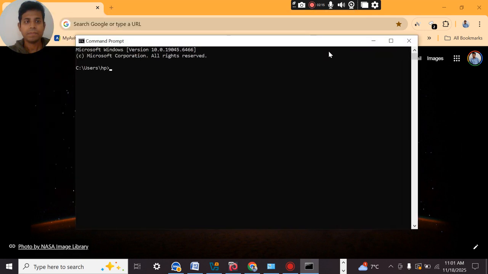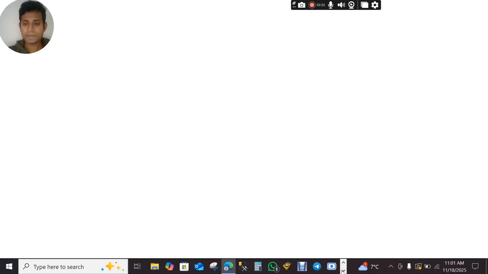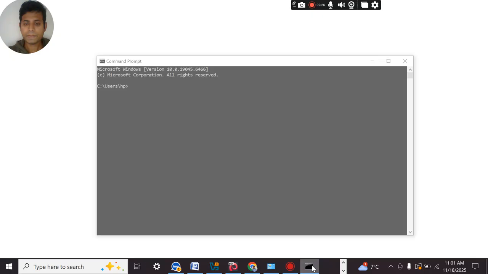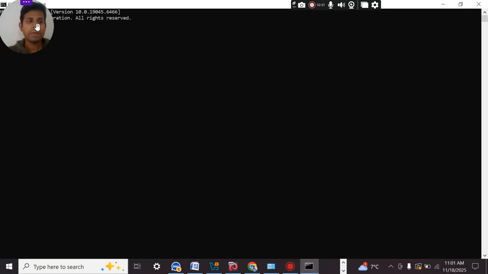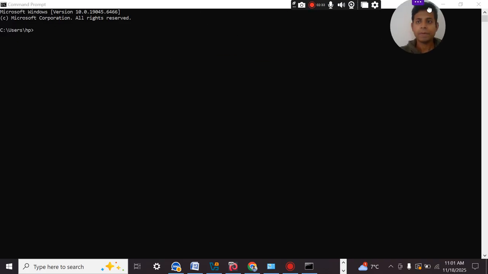Here is my Windows command prompt, and from here, if I'm going to try to find out my IP address, the command is called ipconfig.